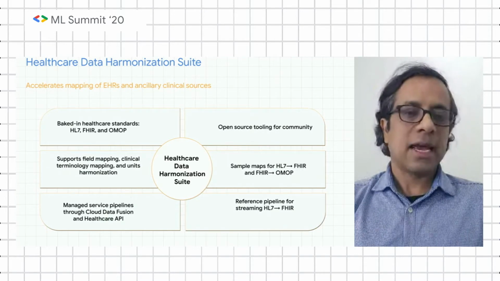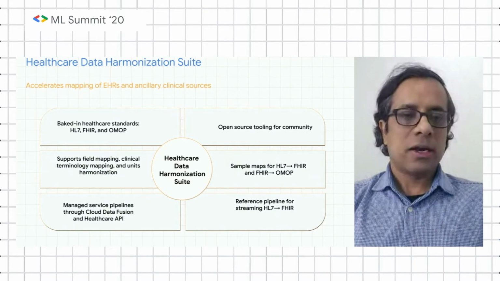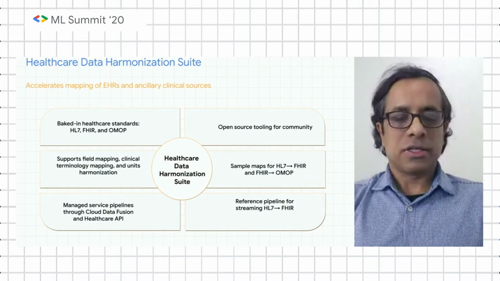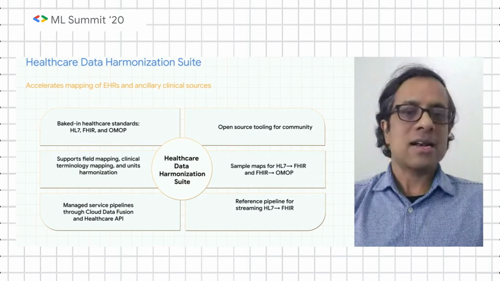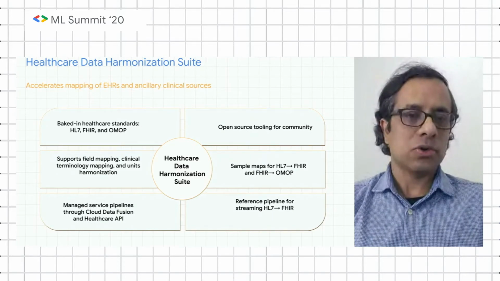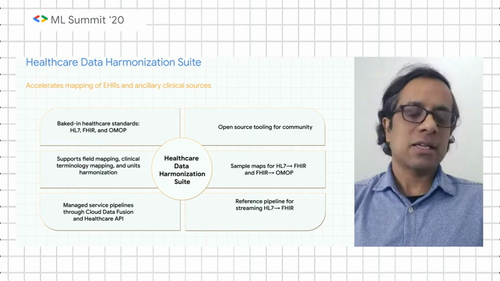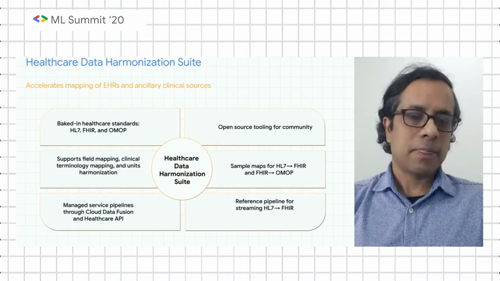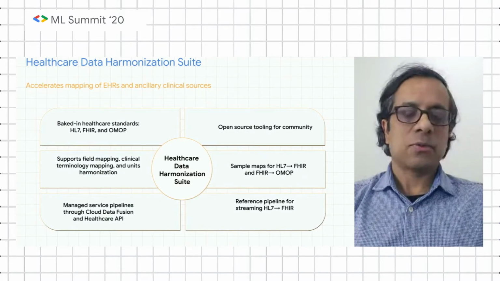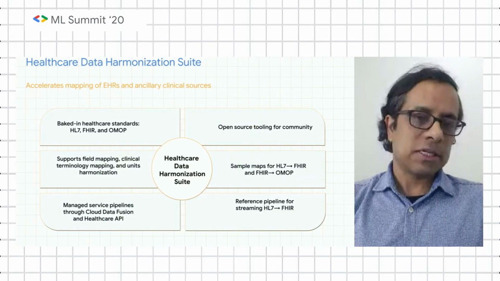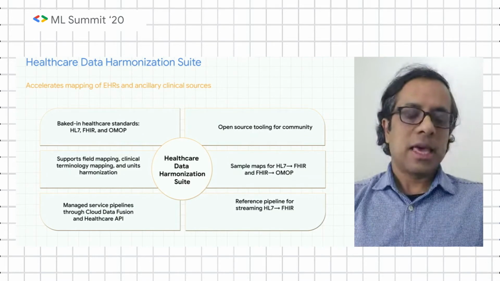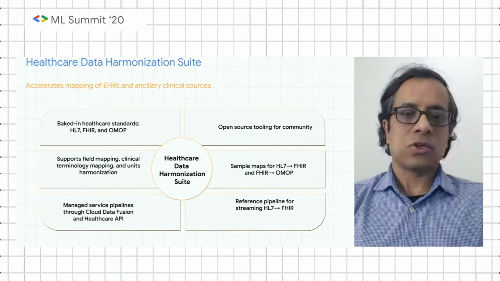For example, healthcare uses a lot of codes like medication codes, disease codes, procedure codes, close to 100,000 codes. And these codes are not standardized in the legacy systems. Sometimes you have to map those codes and standardize those code systems as well while you are mapping the data. And we also provide various types of open source tooling for the community and some examples of HL7v2 to FHIR mappings and so forth.